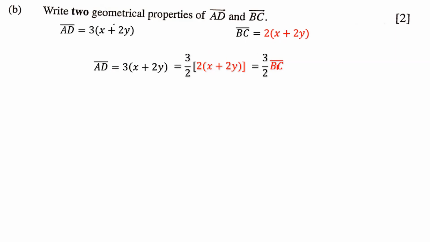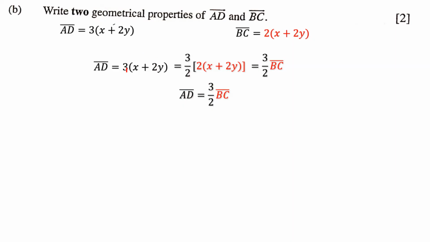And so once we can express one vector in terms of another, once we can take one vector and express it as a scalar multiple of another vector, then we have some nice geometrical properties that apply. That means that these two vectors are parallel because I can take one vector and express it in terms of the other. So one vector is a scalar multiple of the other vector. And so that means that these two vectors are parallel. Okay, that's what it means to be parallel, if we can take one vector and express it as a scalar multiple of the other vector.